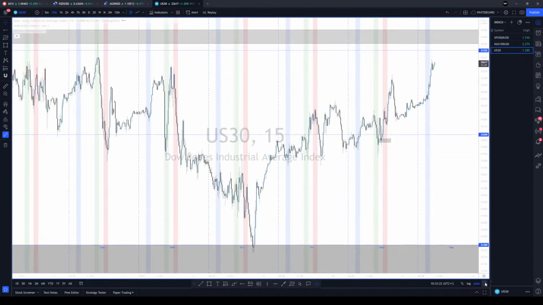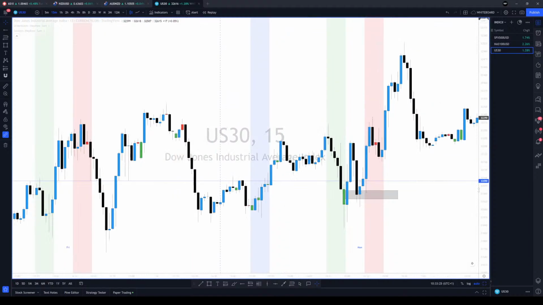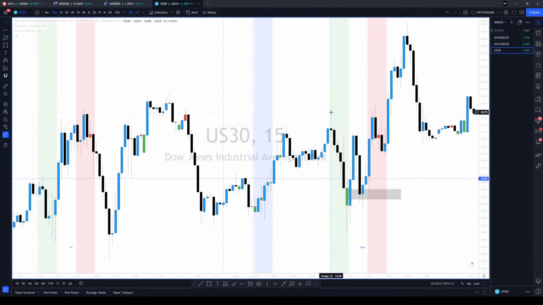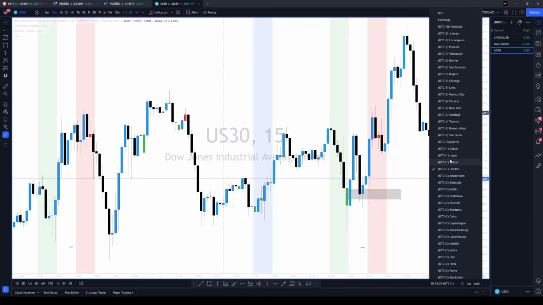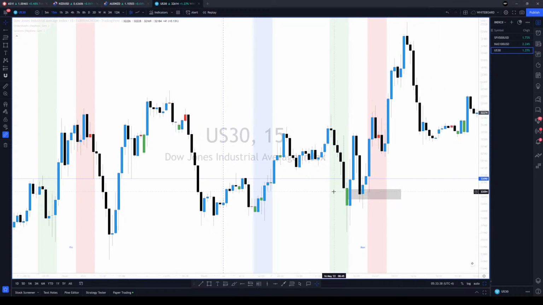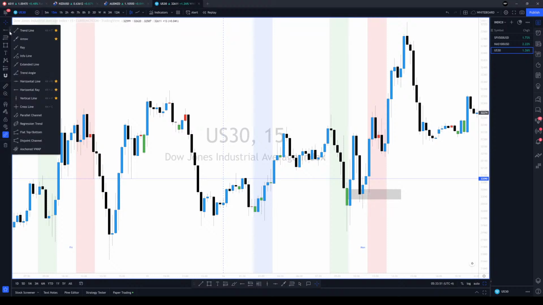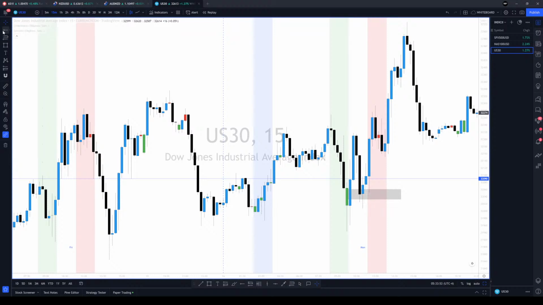Let me go here. So time of the day, it's between 8 o'clock New York session, New York time. So let me change it to New York. Between 8:30, that's the time he gives. Between 8:30 and I think 11, that's where the trade is gonna form. So when I was watching price, the idea is for price to run liquidity.